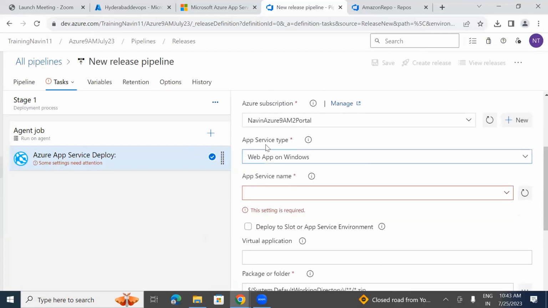So now understand. What is the app service you wanted to use? You have used the Windows one, right? So come here. Now, what are your app services? If you choose the Naveen Azure portal connection, whatever app services are there in that Azure training account will come here. If I would have chosen a different service connection from Naveen DevOps to Manoj's account, it will go to all the app services which Manoj has created in his portal account. You get the point? So you understand the meaning of app service deploy and all, right? Clear? Very good.